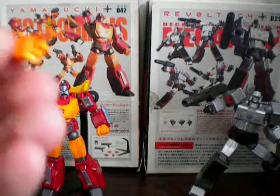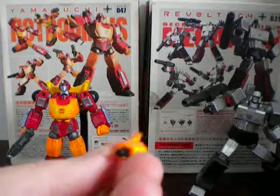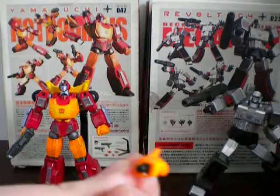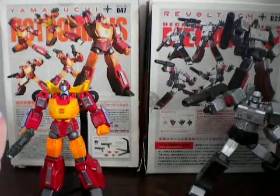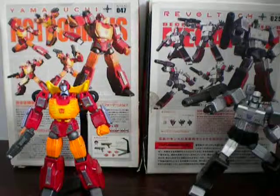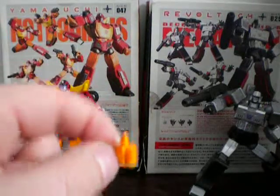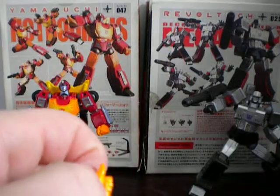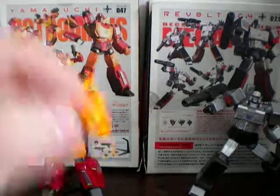It comes with another hand, a pointing hand. I guess you could point to Megatron and say, "Hey, you there, stop. We're going to have to bust a cap in your..." Never mind. Sorry. Anyways, then he comes with a thumbs up hand as well. Like, "Hey, yeah, yeah. We busted some Decepticons or whatever."